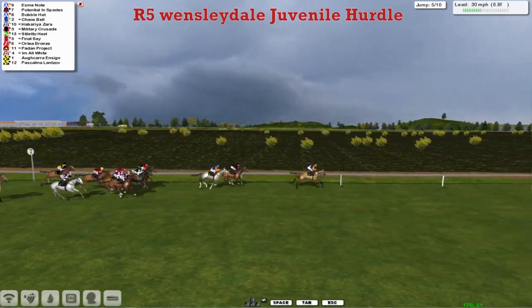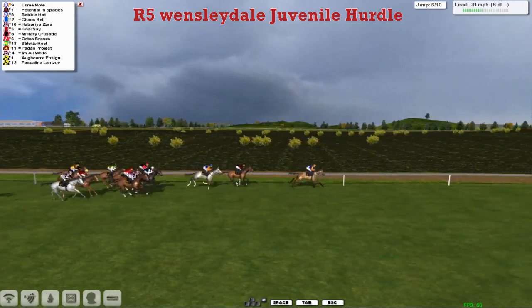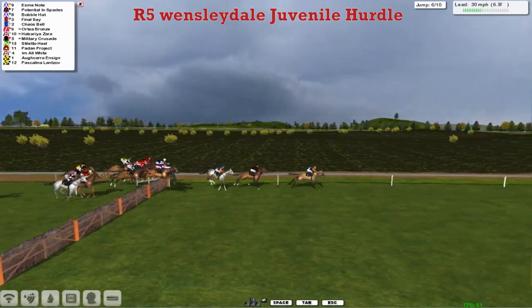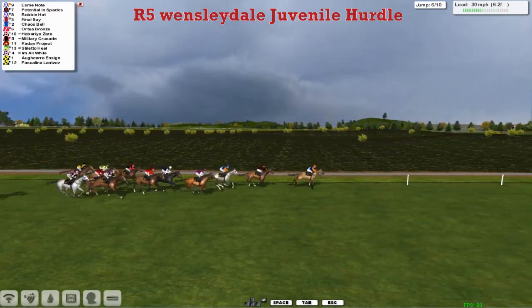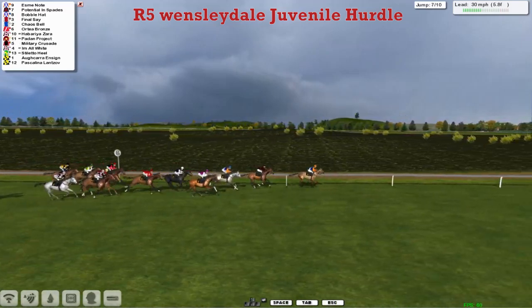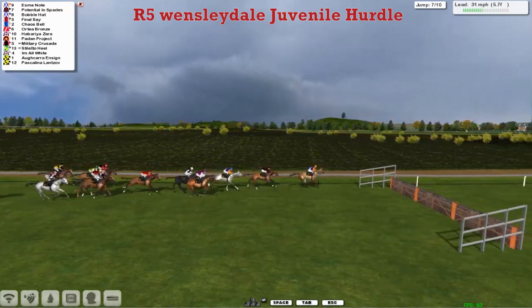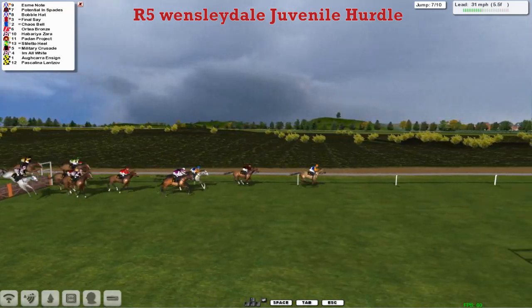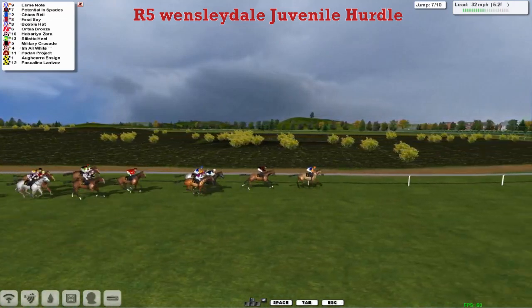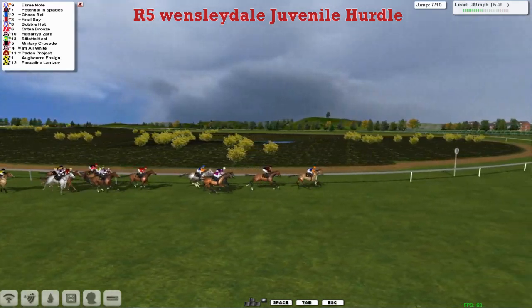They're all safely over, and a Stiletto Heel there, the horse who won last week, made a really bad mistake at that one, and he's currently struggling as they get over the sixth. The one who's really got his jumping together is Final Say. That one's now jumped up into fourth. And it's Ismi Note continuing to lead over the seventh. That's the fourth from home. With Potential in Spades in second, then Chaos Bell moving into third with Final Say on the outside fourth.